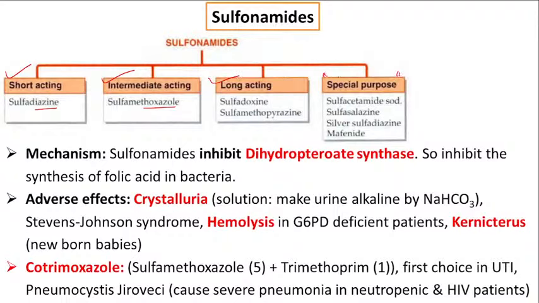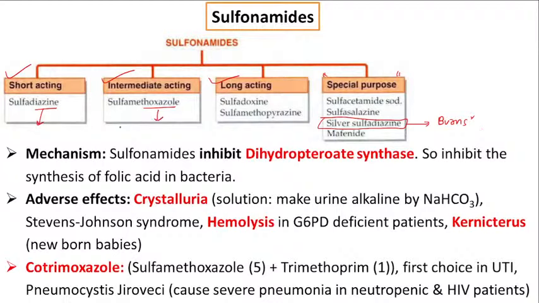See, sulfadiazine, which is short acting, is combined with silver, and they are used in burns. So they have this specific indication. The creams are available and are used in burn patients. Someone who has got a burn, silver sulfadiazine 1% cream is available in the market. You just put silver sulfadiazine on the burns, and that can help prevent infection of that burn area. So silver sulfadiazine is a special drug available for that indication.